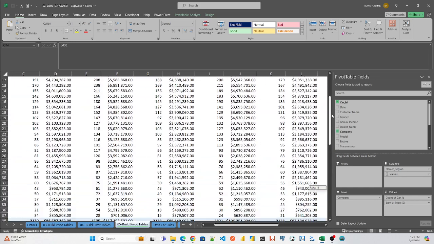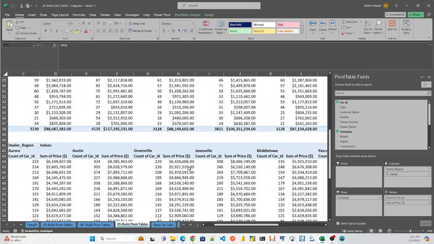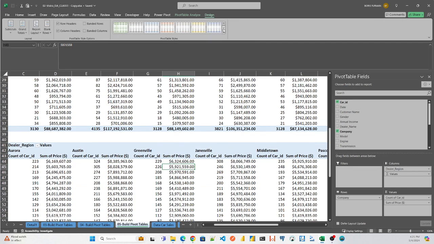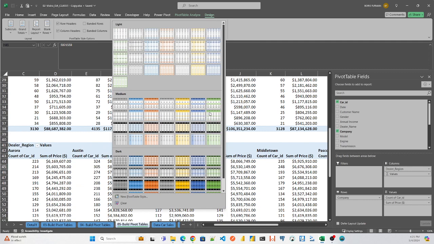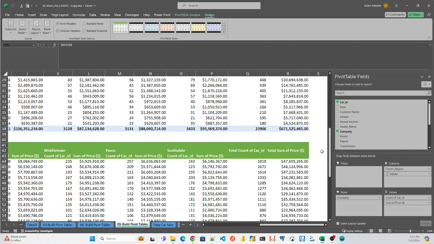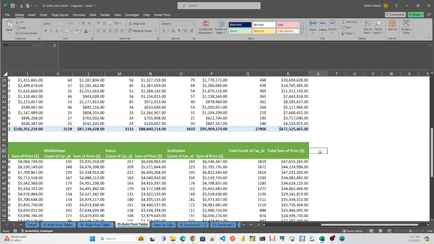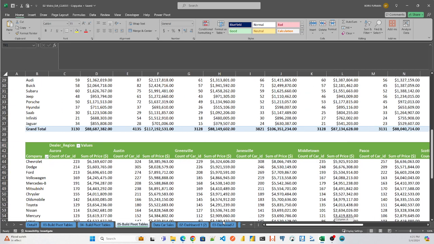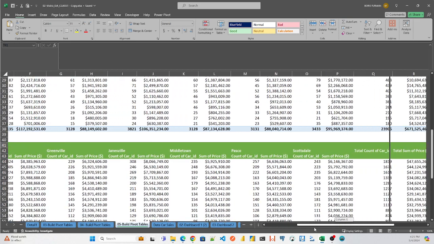Let's change the design. And we can put a slicer if that's what we want. So we have information about company, we have information about sales amounts.